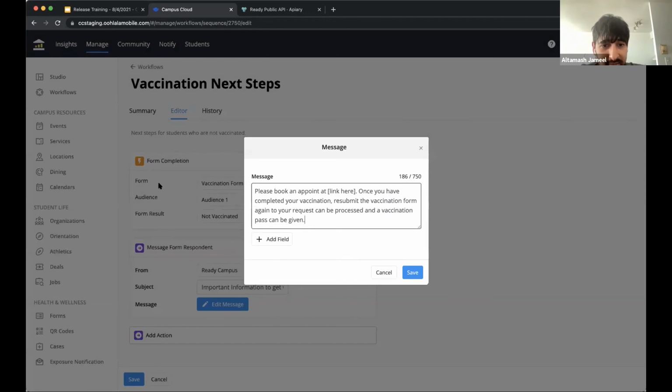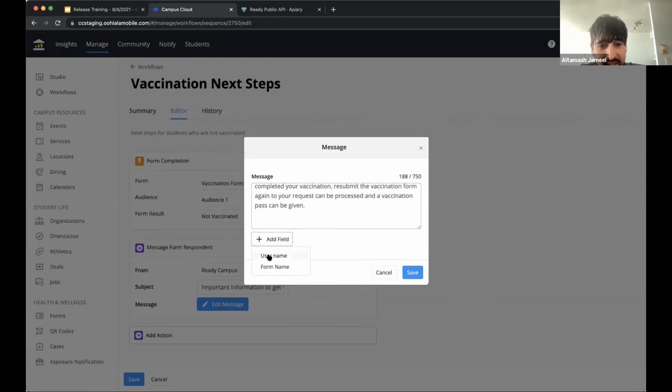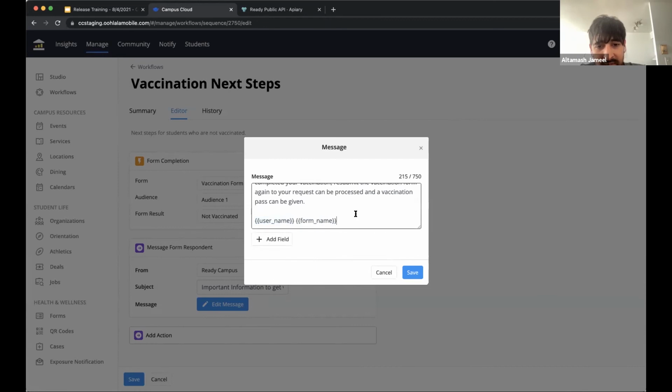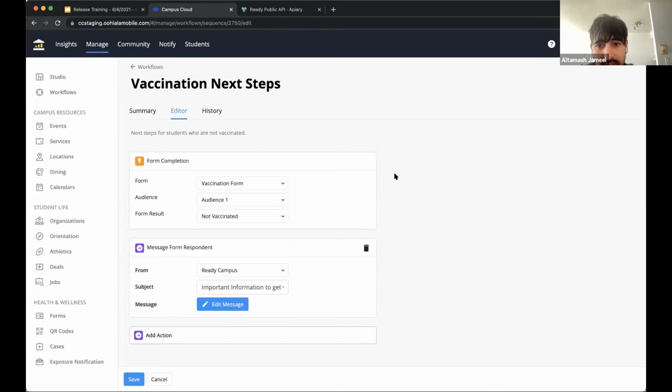For example, a student has completed this form. We have what's called add fields. If you're familiar with other marketing tools or email-based tools, like you have a username, and if you save this, it will automatically pull the username. If you have the form name, it will automatically pull the form name. So we're doing the same thing with other fields, an extension of the form name, but we'll have the form itself in a preview where students will be able to click it and directly go to the part of the app where they can fill the form out. So it won't be text, but a preview of the information, and clicking it takes you to that information directly. But yeah, that's what I said we will be doing.